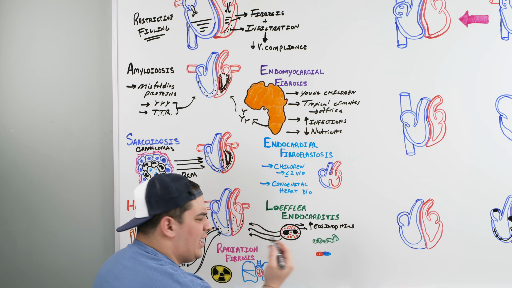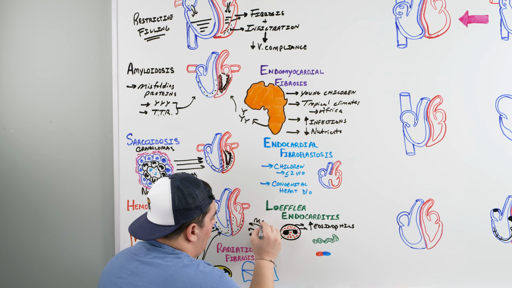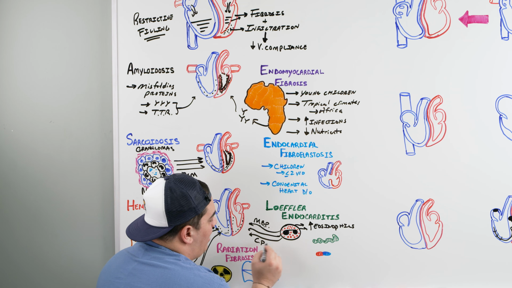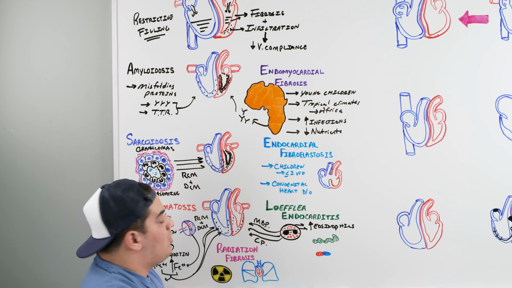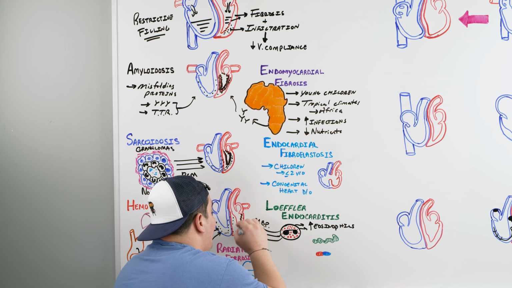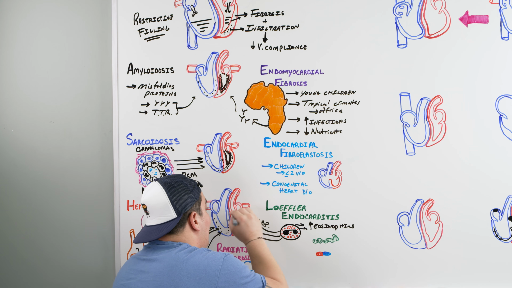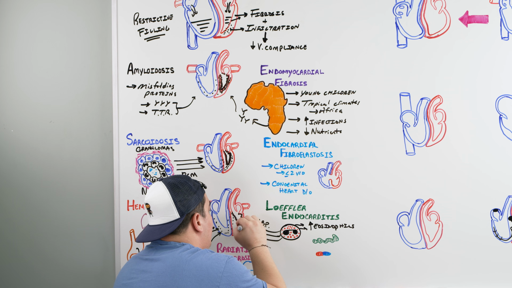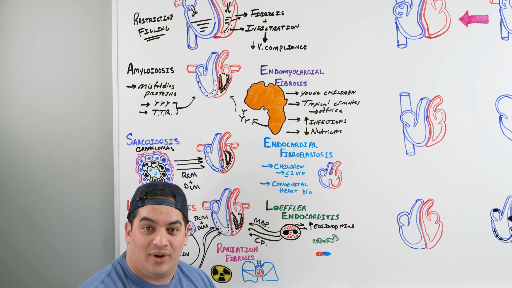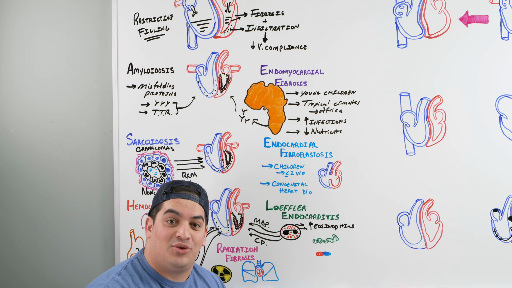They release a protein, if you guys really want to know it, it's called major basic protein. And they can also release something called cationic peptides. Either way, these things cause inflammation and subsequent fibrosis, primarily of the endocardium. And they may even involve a little bit of the myocardium. Either way, there's fibrosis of the ventricular area, reducing their ventricular compliance.